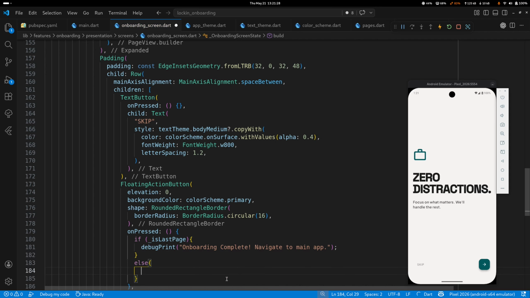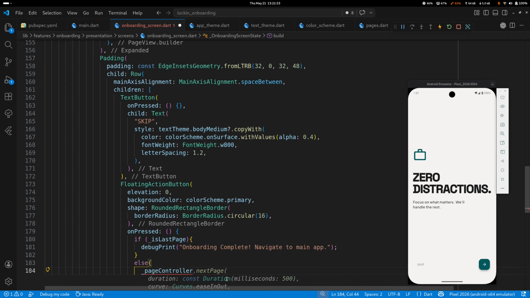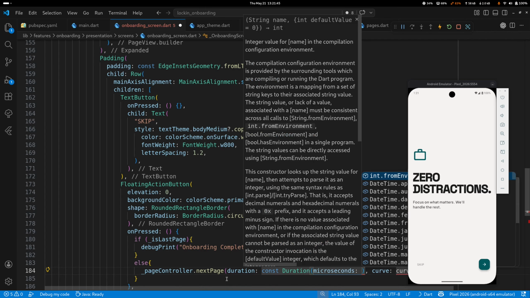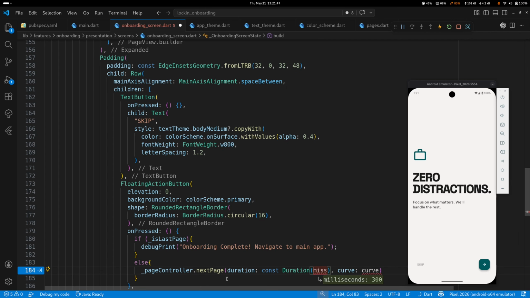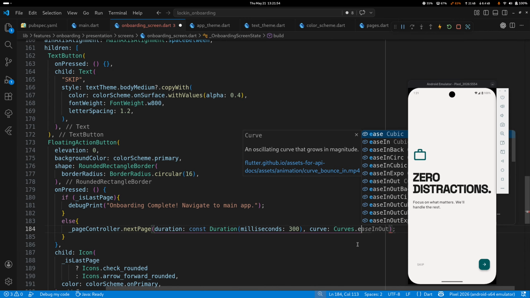Otherwise, I want the controller that we have, page controller, right? pageController.nextPage. For next page, duration is gonna be very simple, a small duration, not very big. Microsecond, let's make it millisecond, 300 makes sense. Curve will be basically Curves.easeOut.